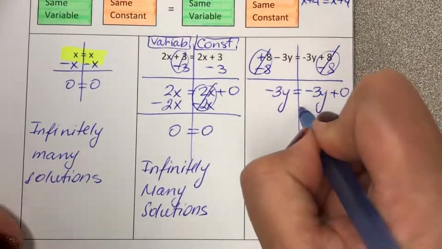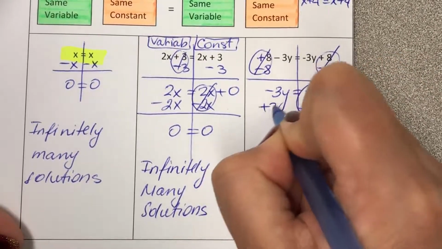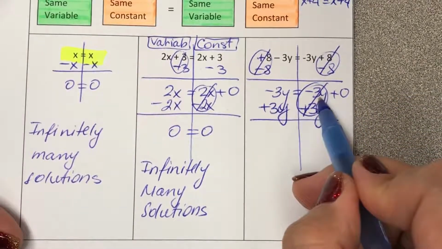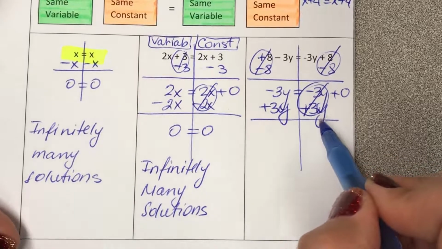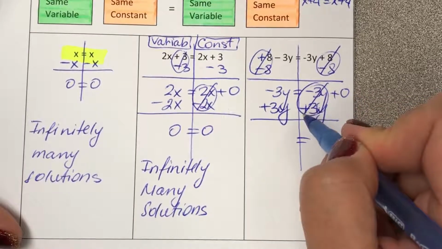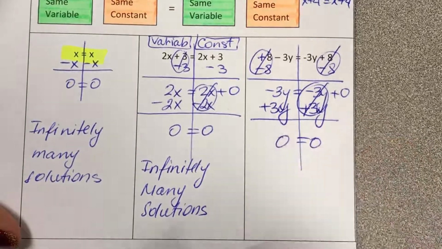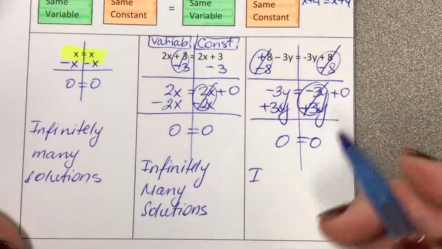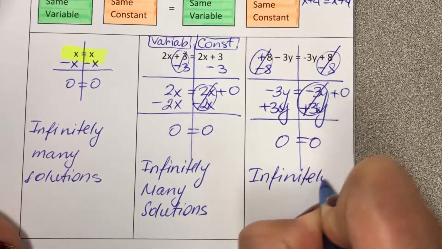If they are exactly the same, and I remove it from one side, it will just automatically be removed from the other, because if we have identical statements on left and right, and we're doing identical operations on left and right, we're going to get the same elimination. Negative 3y plus 3y will be 0, and then negative 3y plus 3y will be 0. 0 equals 0 eliminates all the terms.